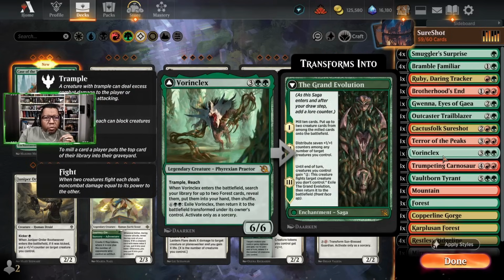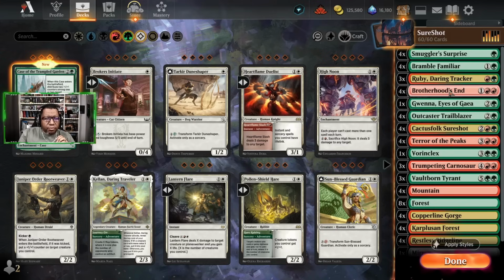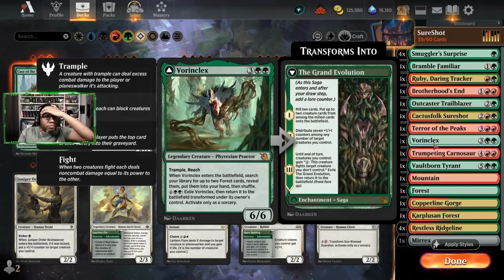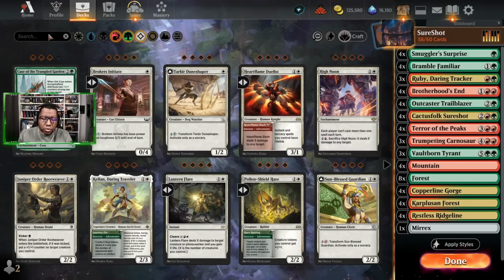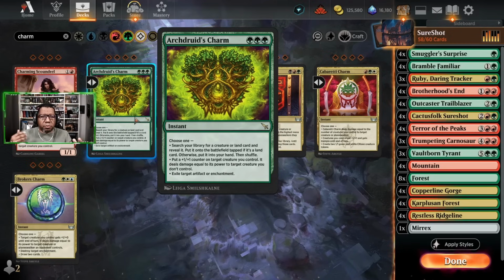And I'm just trying to figure out like where we can get just a little more help. Like another Brotherhood's End is fine. But like if we cut Gwenna, we cut Vorinclex. How many creatures does that still leave us? Probably a lot. 25. Yeah, that's a lot. So then we could play something like Charm, I think. And this gives us flexibility to go find our big creature, you know, whether it's a sure shot or a terror, whatever we think we need. This can also let us fight some things. It can destroy artifacts and enchantments as well.